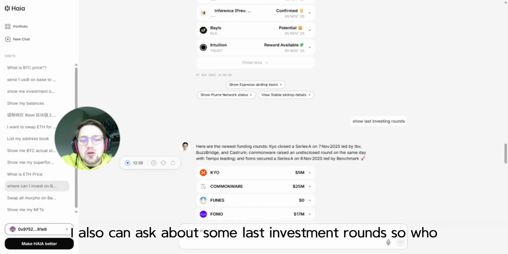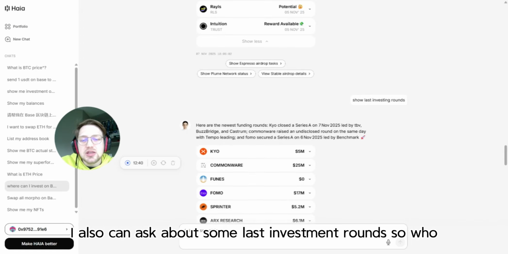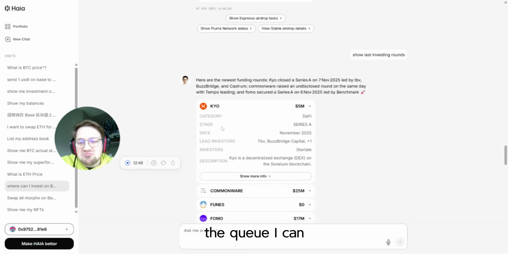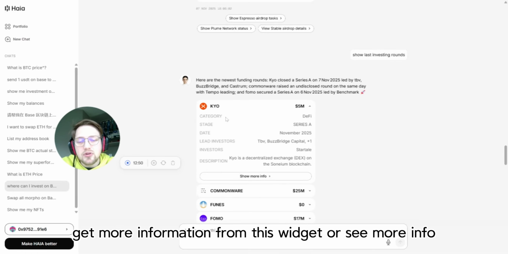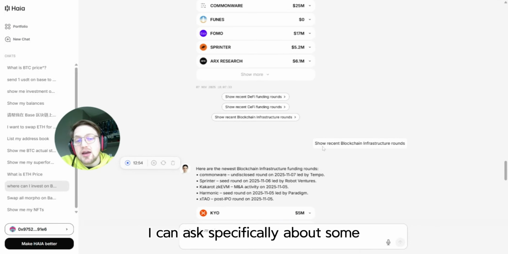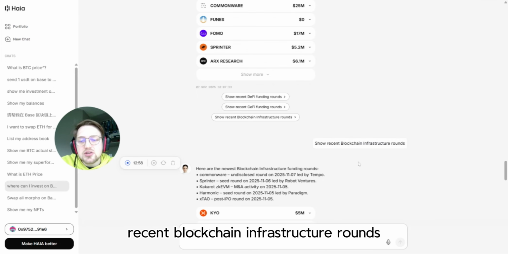Also, I can ask about some of the latest investment rounds. So who raised? For example, for Kio, I can get more information from this widget or see more info, and then I can ask specifically about some recent blockchain infrastructure rounds.